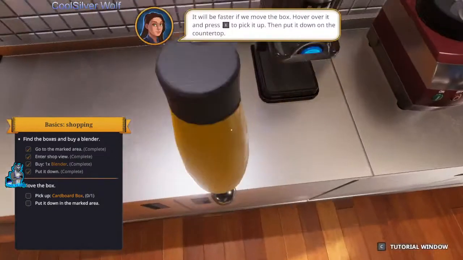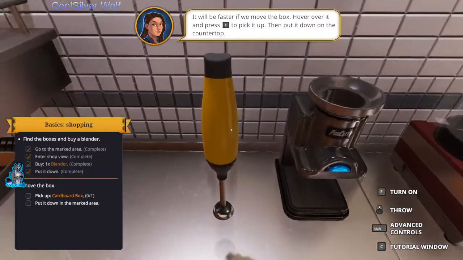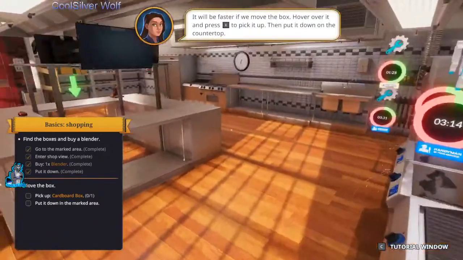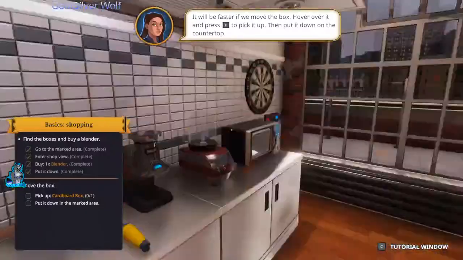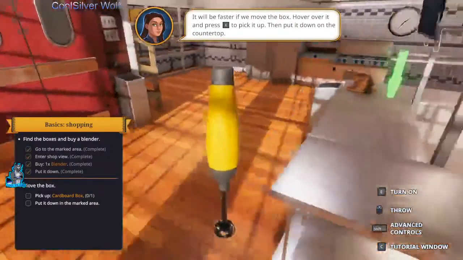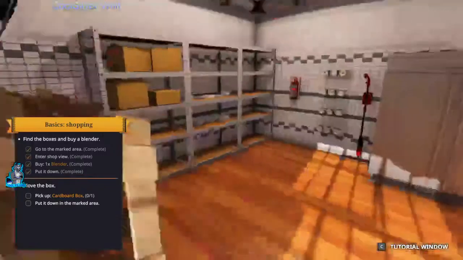All right, so this, I don't get this. I want to put it down, but I don't. All right, fine. You're just gonna lay there. Okay, you want it over here on this countertop. All right, whatever. That's fine. You're the boss. There we go. It'd be faster, you just.